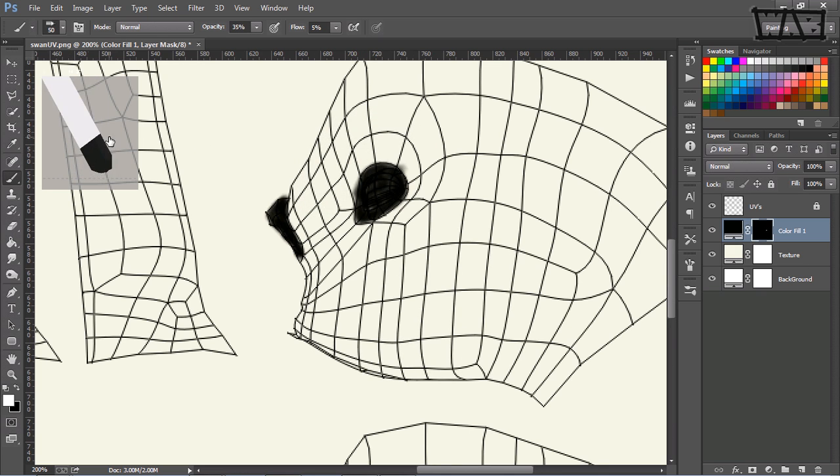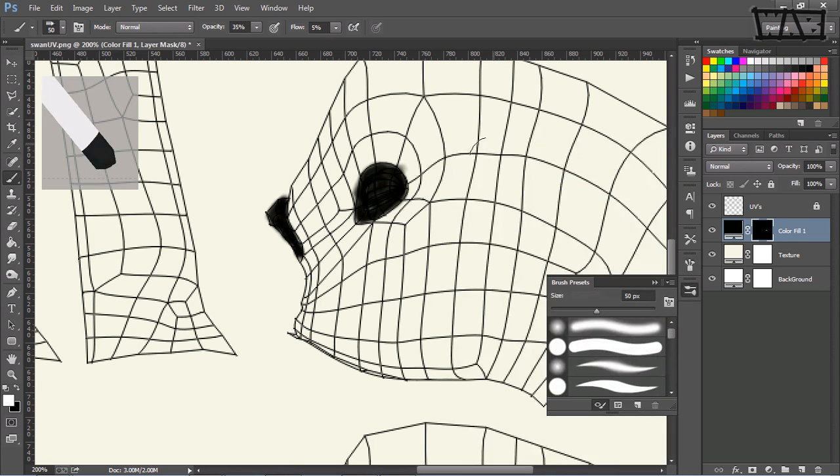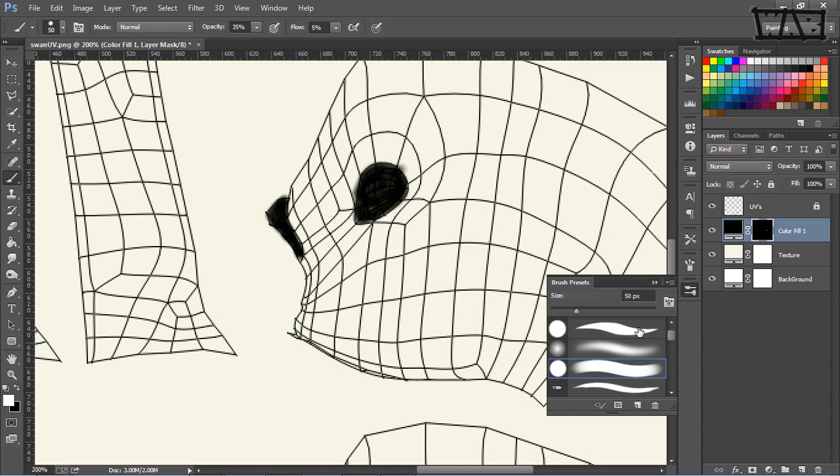I'm going to switch to a different brush. So I'm going to go to my brush palette, to the brush presets, and I'm just going to switch to one of these more normal brushes. I'm going to kind of put some darkness around the eye.